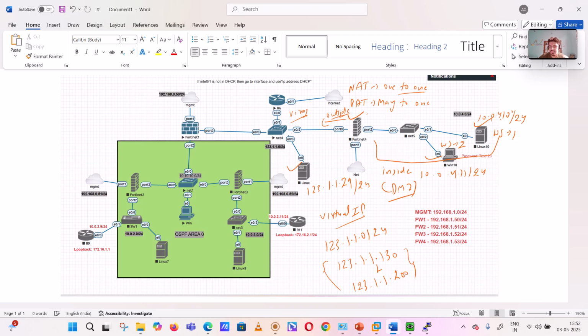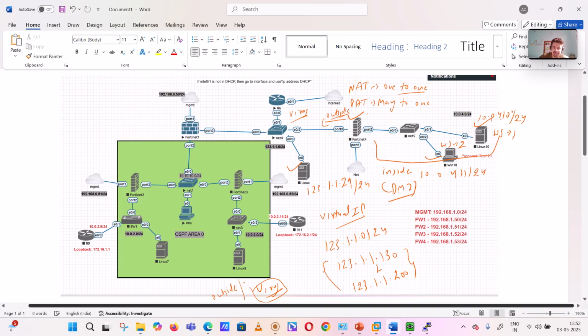Let's say this is the user, and from outside, or the internet, it wants to reach our DMZ, these web server 1 and web server 2.